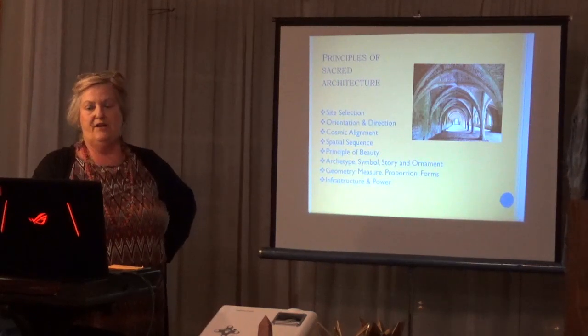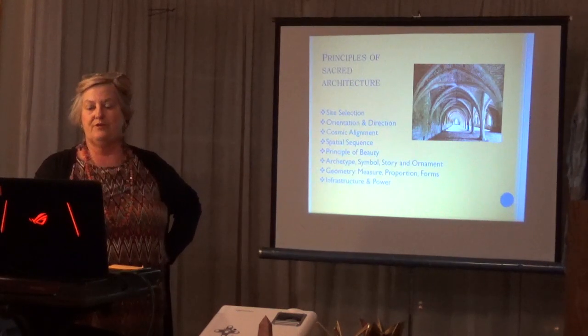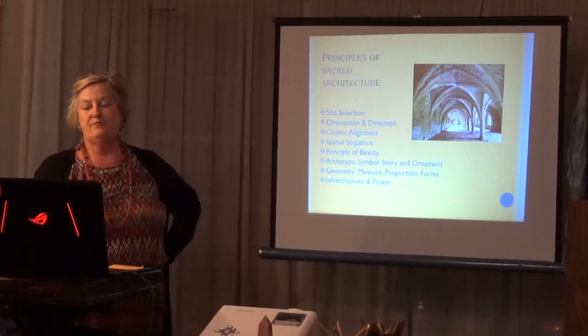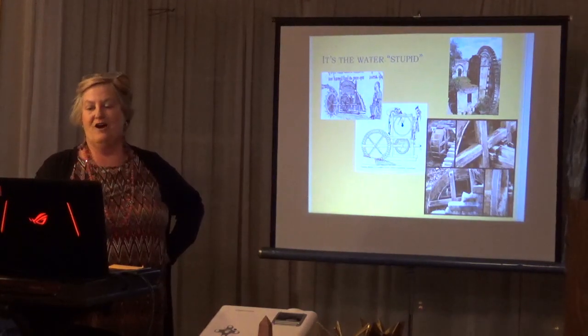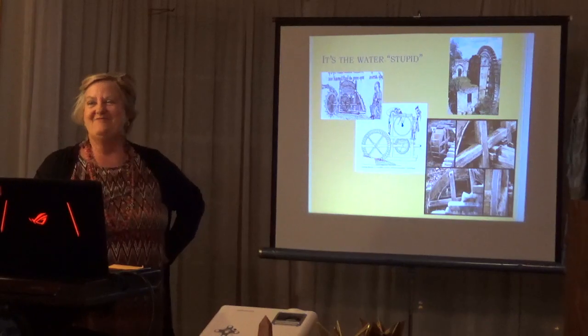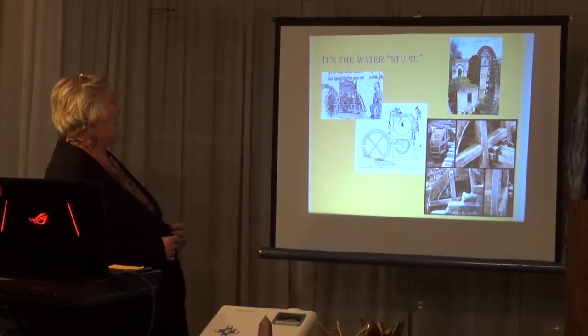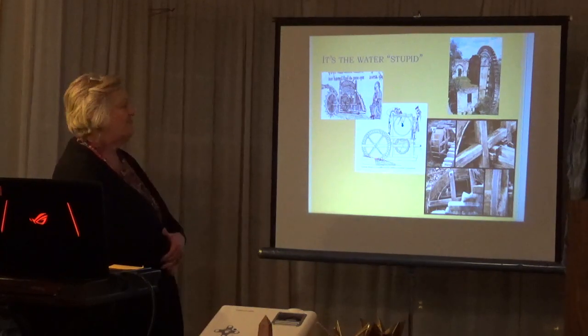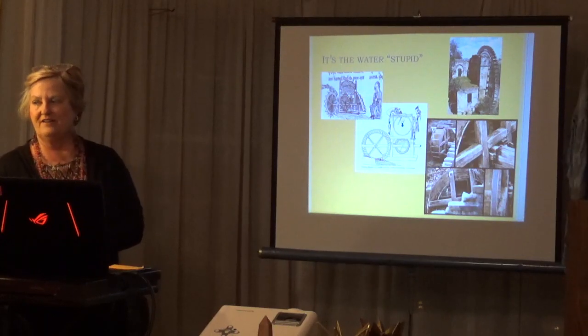So the principles of sacred architecture are site selection, orientation, alignments, spatial sequence, the principle of beauty, archetypes, geometry, and infrastructure and power. So with that, my last word is, it's the water, stupid. Remember Bill Clinton, it's the economy, stupid. And so that seems to be what really drove the ancient world, was the ability to manage water.